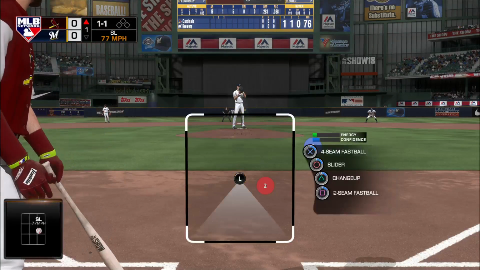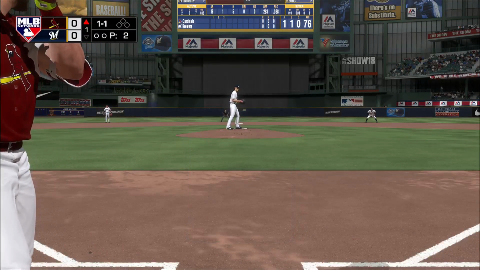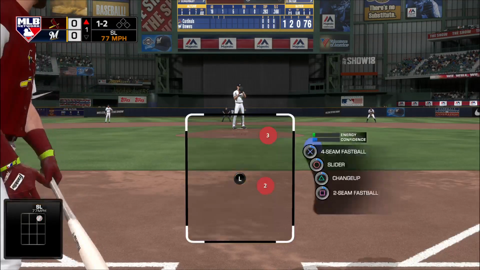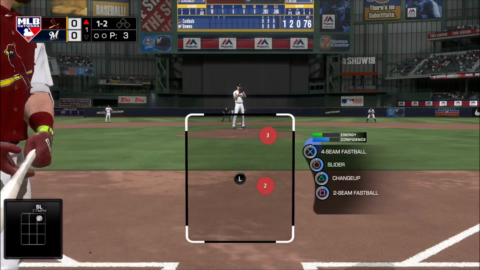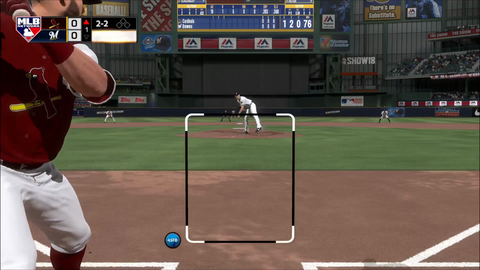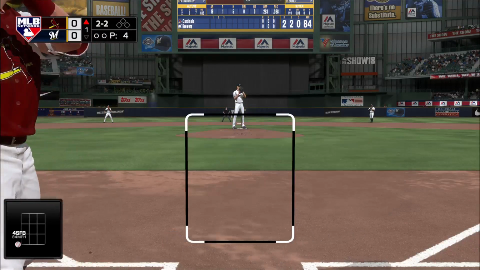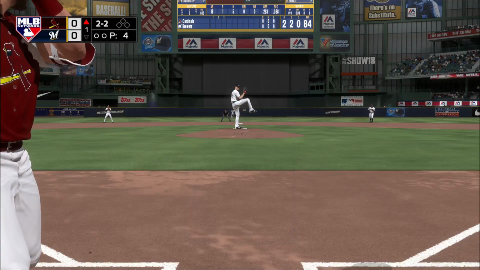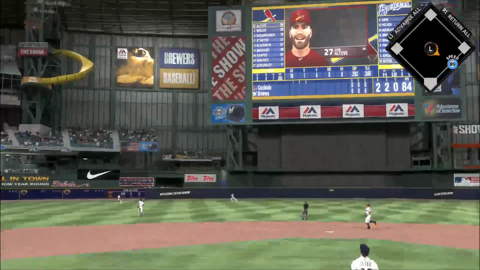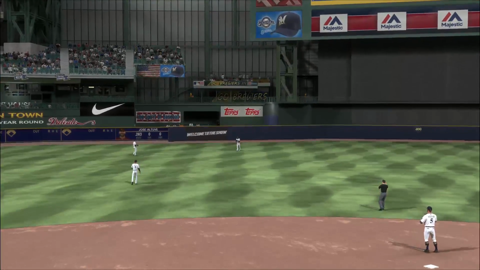And a strike to even the count. 1-1. A slider that just grabs the outside corner. 2 strikes. And there's a pitch that just misses the inside corner. Fly ball out toward left center field. Kane is under it. And that's the first out of the inning.